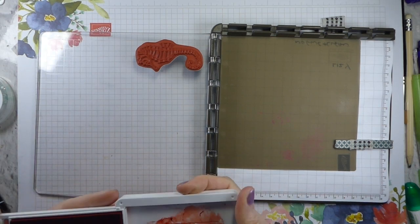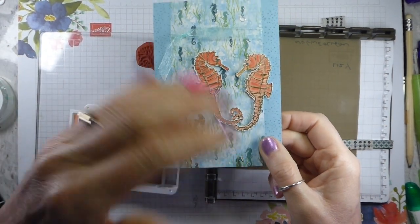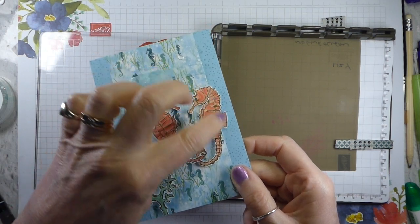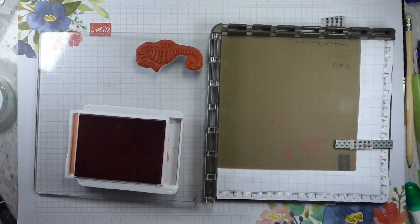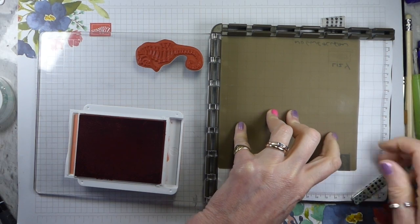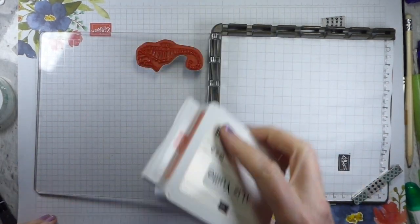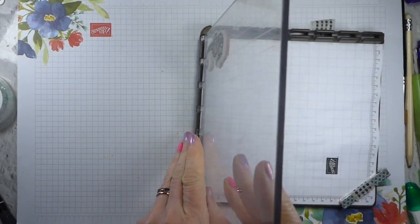And the little trick is, when you use blends over your alcohol markers, you can end up with the blend bleeding a bit into, or smudging the powder. You've heat set it, obviously, but it can sort of unset it, and it can look like a muddy mess. There is an easy way around that, which I'm going to show you. And I used the technique on a card over the weekend, just slightly differently. But what I want to do is ink up my seahorse. And that's all I need my Calypso Coral for. You could use Petal Pink, any colour that kind of goes.